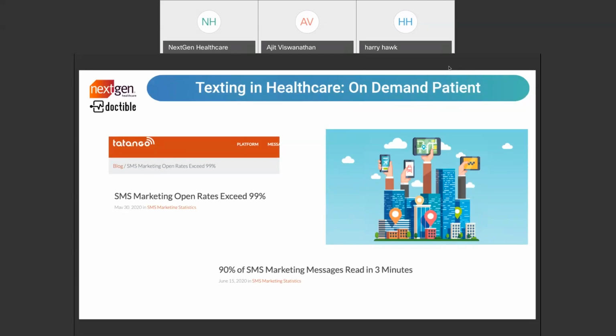So when you come back to this concept of the on-demand patient, what I really mean is that when we take a look at our patient demographic, these are very savvy consumers outside of their healthcare vertical. When you look at them consuming other aspects of their life, whether it's hailing a car through Uber, or DoorDash with restaurant delivery, every aspect of their life has now become a lot more instantaneous. You want the consumer to be able to get access to things right off the bat. And that same consumer is the one who's walking into your practice too.